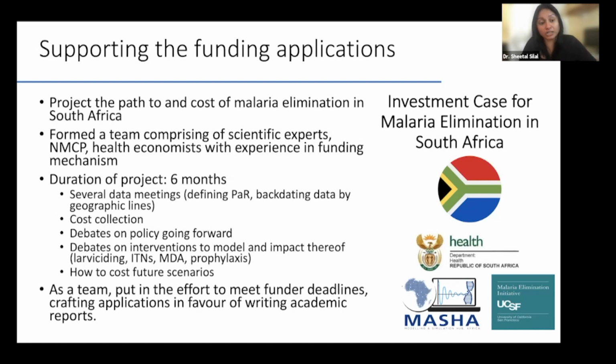We had to embark on an entire costing data collection program in order to understand how costs were allocated at different geographic levels. So from national all the way down to provincial and to district, which is admin levels 1 and admin levels 2. How much money was spent by the nurses on malaria versus something else, and what portion of the vehicle cost was allocated to the malaria program compared to other health needs. And so there was a detailed costing exercise that was undergone so as to feed into the model.